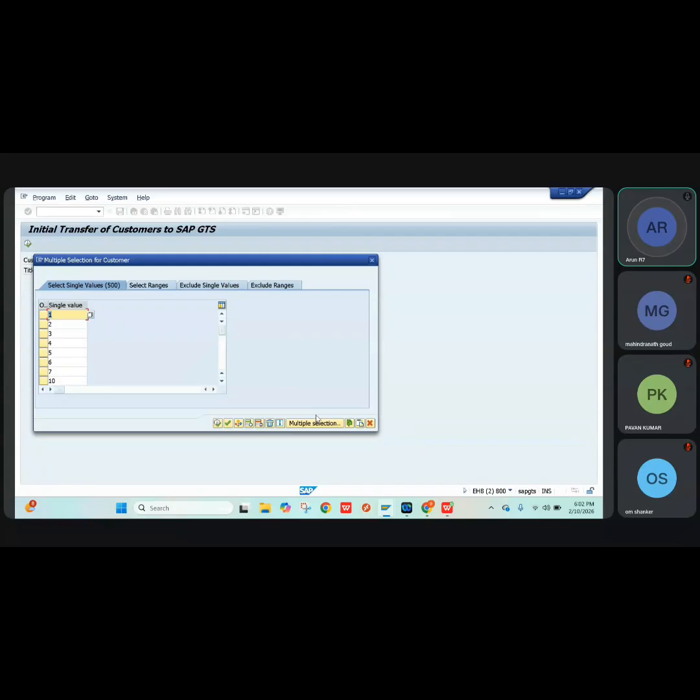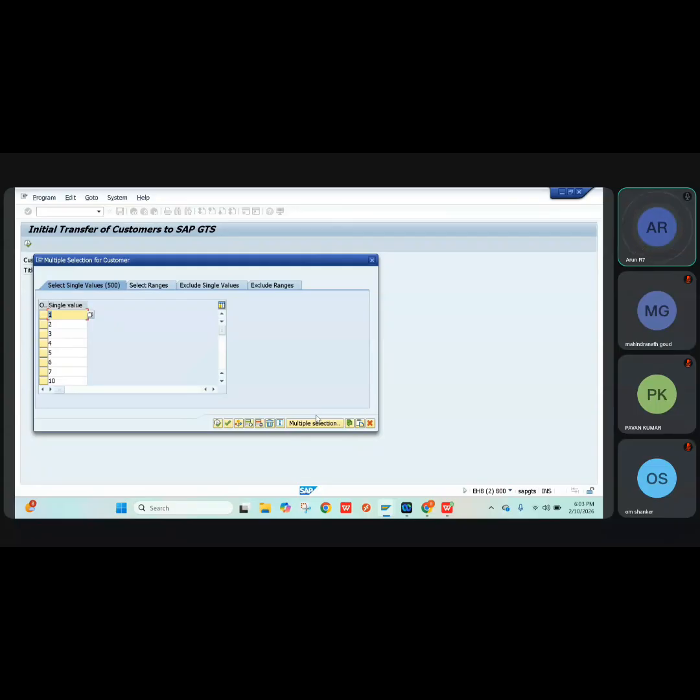So what you have to do is split it. For example, if you have 2 or 3 members working on GTS, you can split the job among yourselves. The first 1 lakh you can do, the second 1 lakh your friend can do, and the third 1 lakh another person will do. Again, you can't transfer all 1 lakh at once. You can split it: 25,000 in the first transfer, another 25,000 customers in the second transfer, and another 25,000 in the third transfer. Like this you can transfer.